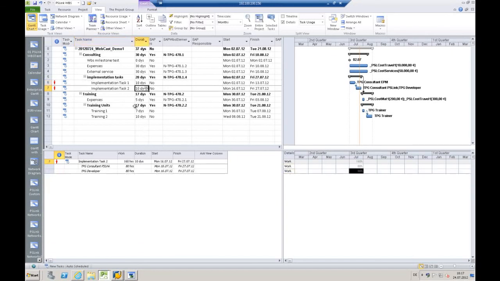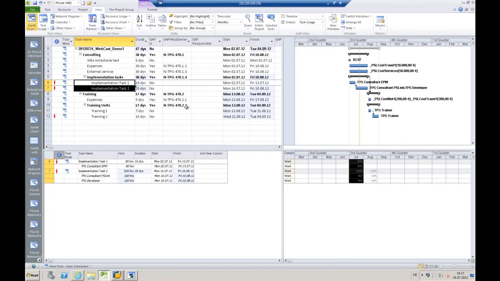I want to make this a little bit longer so we can switch over the month. So let me go for 20 days for this one, so you can see now that we have values for both months here, right? So this information is something that SAP should receive in the proper way.